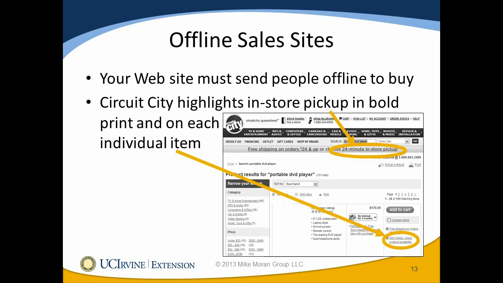So let's look at offline sales sites. We've spent a lot of time looking at online sales. So most, quote, offline sales sites also do sell online. You can see this from Circuit City. This is a couple of years old, this screenshot, but it makes the point. Circuit City isn't around anymore, but the point is still there, that what Circuit City was doing on the website was to emphasize not only that you can add something to the cart on the website, but also that you can have very fast in-store pickup.